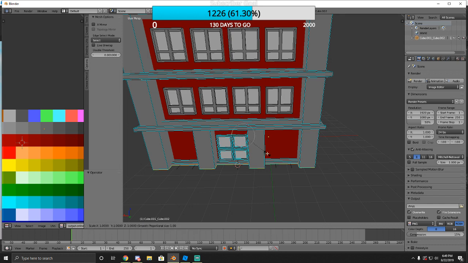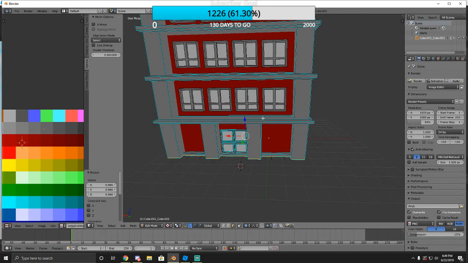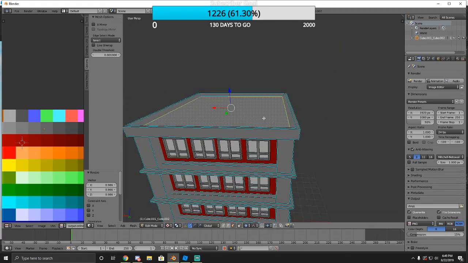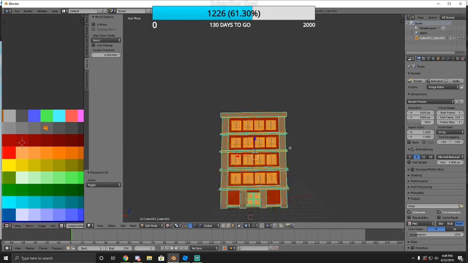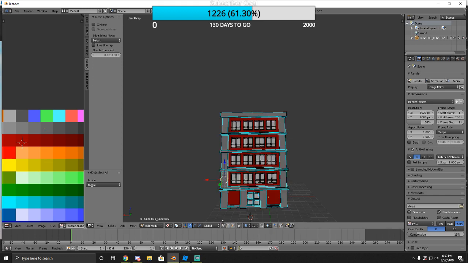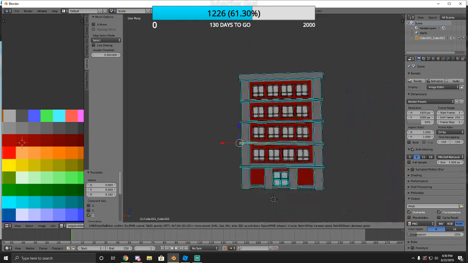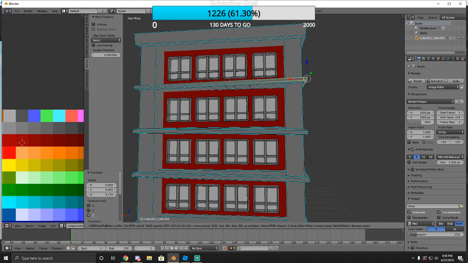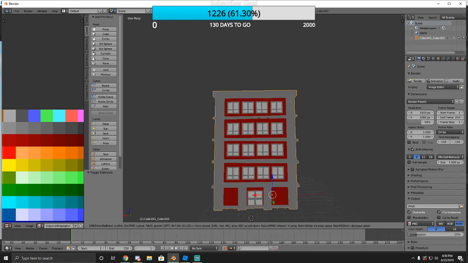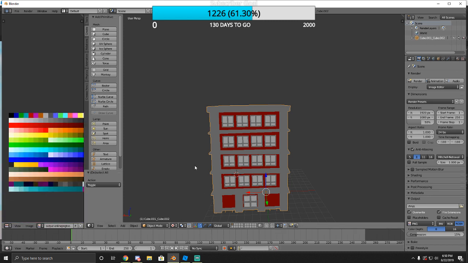I don't want to mess up the door, which is why you gotta be careful with this. Just a little bit. Should be fine. Same goes for the top. You can just make it bigger or smaller if you want to, but I'm gonna keep it all uniform for now. If you wanted to, you could also select the corners over here and make the floors look kind of uneven, so everything doesn't look so uniform, if you want to, of course. You see what I mean? Let's go into object mode. But yeah, that's a basic building, and then we can color it and map the faces onto stuff and create some doors and stuff.